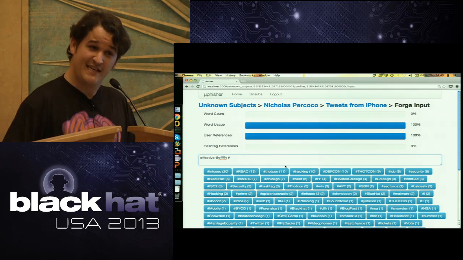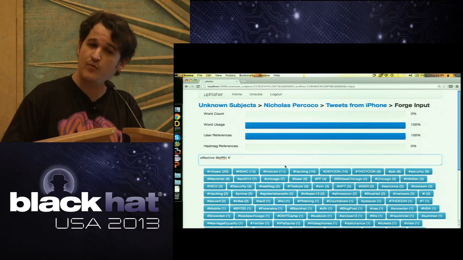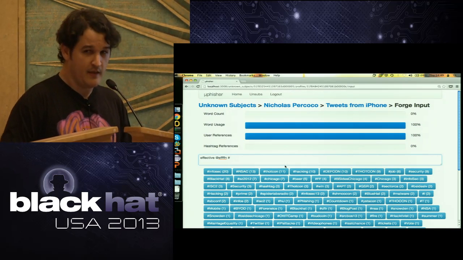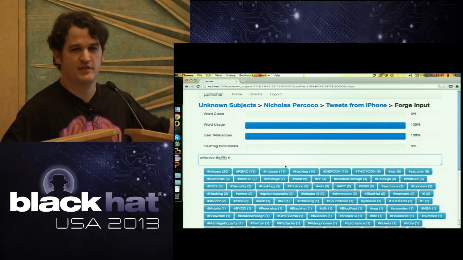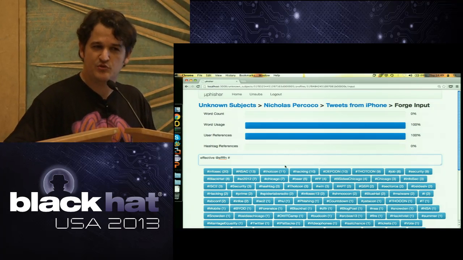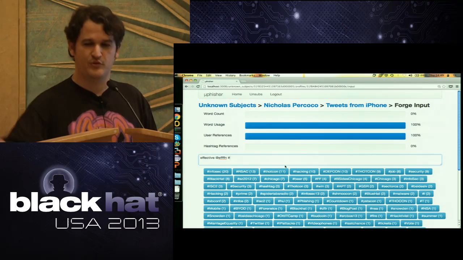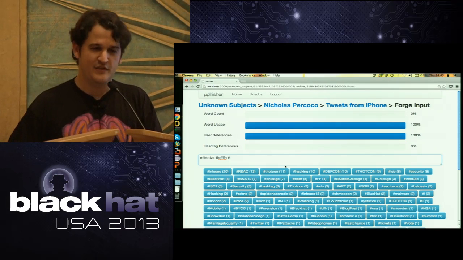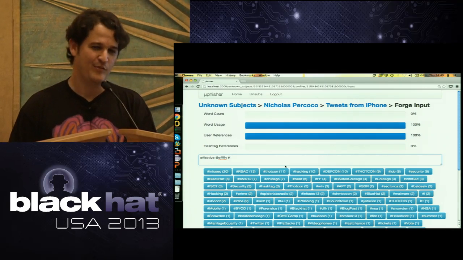It's very simple, and the idea is that it's simple enough for you to be able to understand how these metrics would go so that it can help you complete this thing in a way that makes sense. The point is, for forged content, you will never typically get 100% in everything, because if you do get 100% in everything, that means that you used only words, references, URLs, anything that the original user produced at some point in time. So you're basically copying him, and you're not achieving your purpose of actually producing a phishing message, right?